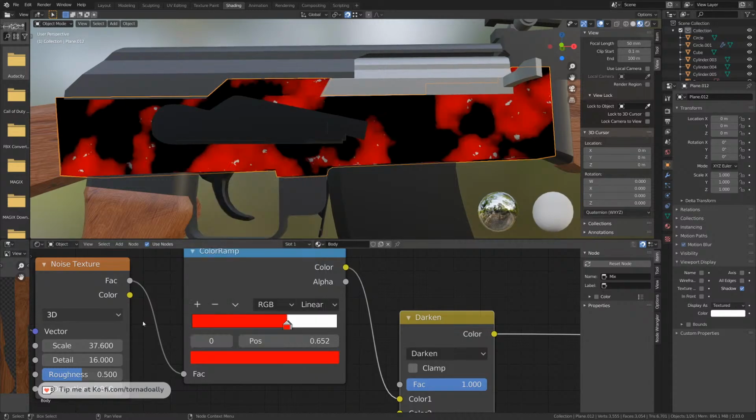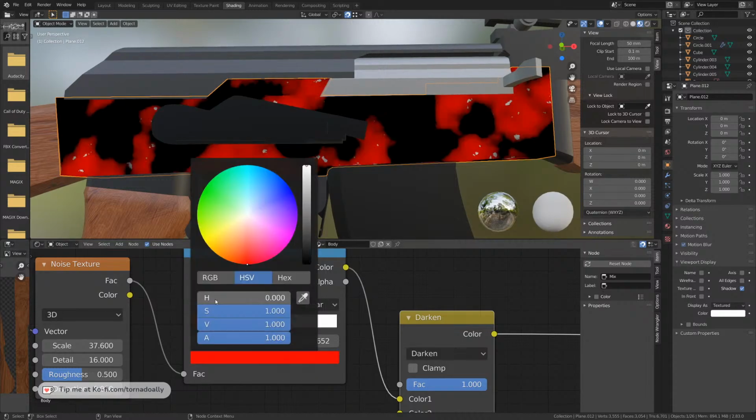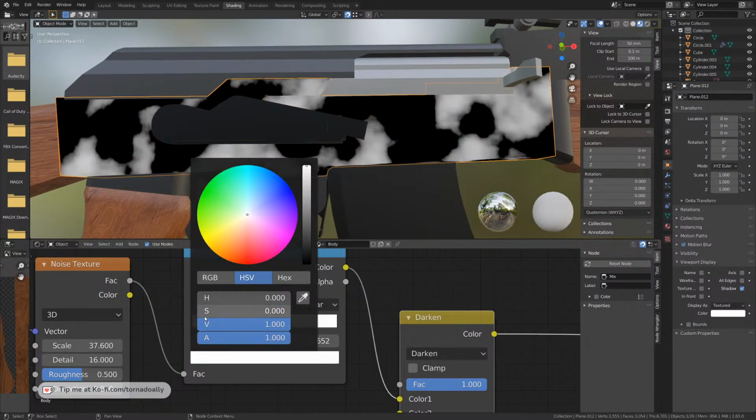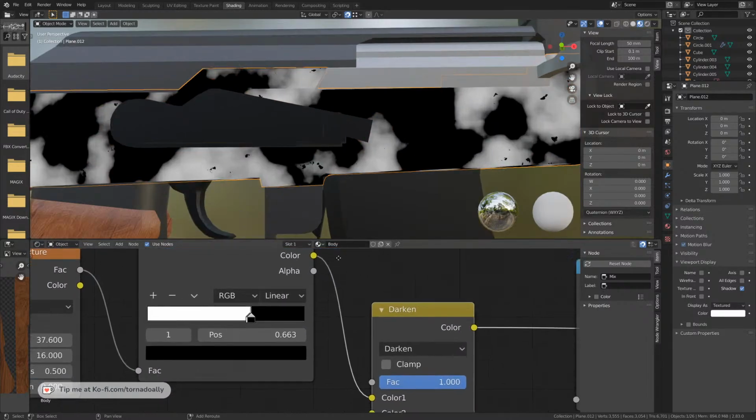So the first one is white. Oh yeah, there. And then the last one is black.